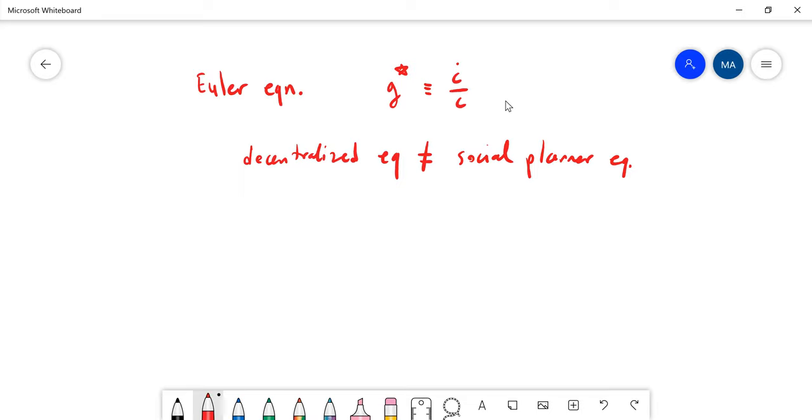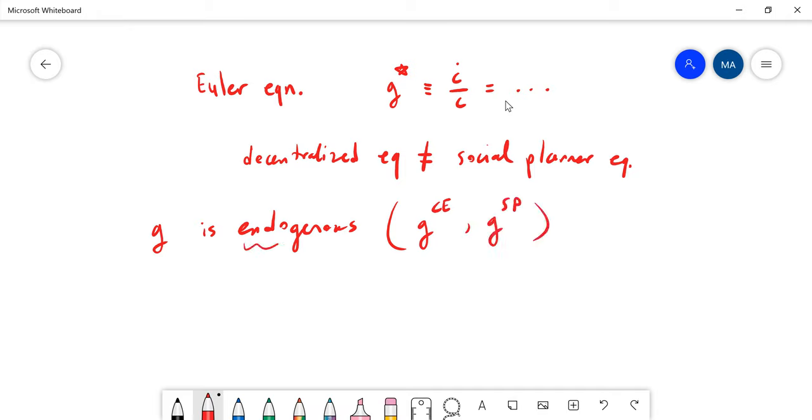As I said, Romer's paper is the fully fledged general equilibrium model that explains all the necessary details. So it's a very nice paper. I would really recommend you take a look. But for our purposes, to understand the philosophy behind it, this is enough. The important idea is that once you solve this, that growth rate will be endogenous, either in the decentralized solution or competitive equilibrium, or in the social planner version, okay?